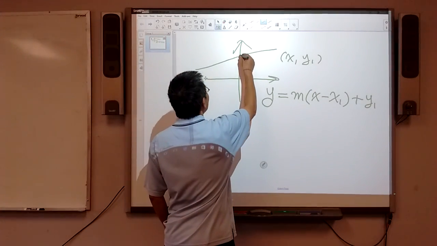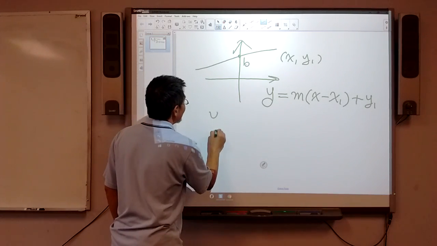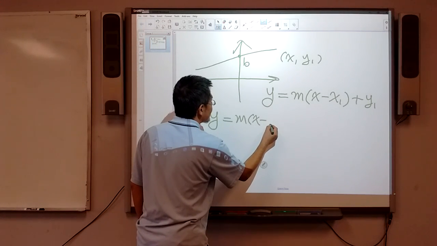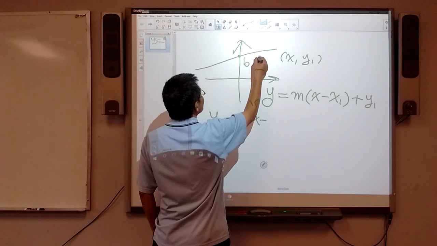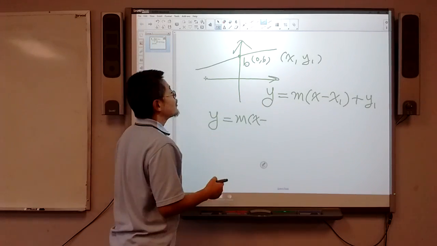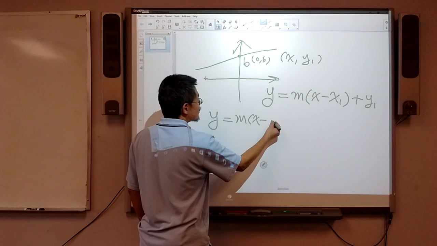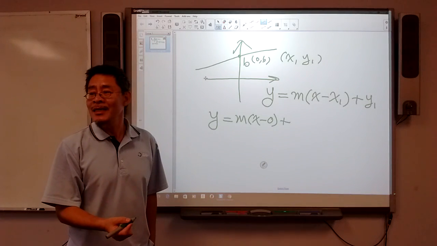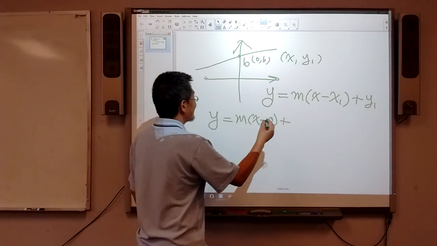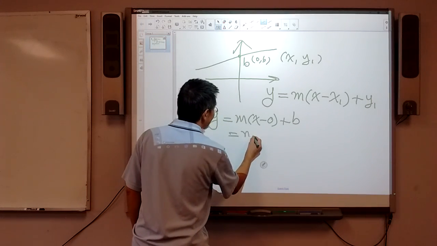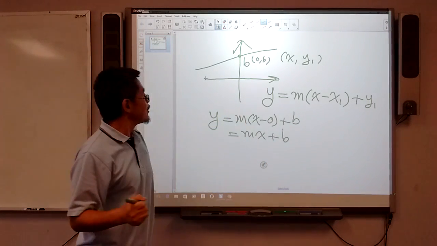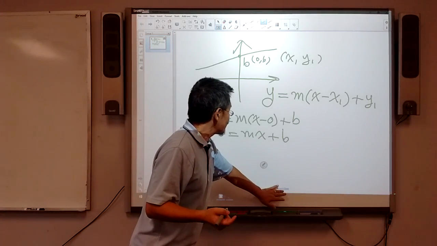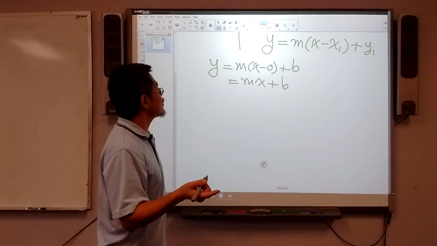And if we know the y-intercept, we get y equals mx minus what? It comes from this. This point is what? (0, b), right? So x sub 1 is 0. And y sub 1? B. No numbers, okay, it has to do with symbols. So this is what? What's that form? Slope intercept. We know the slope, we know the intercept. Okay, so we pretty much just focus on those two, okay?